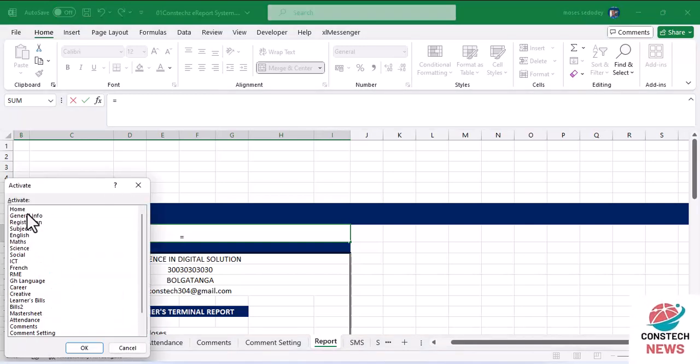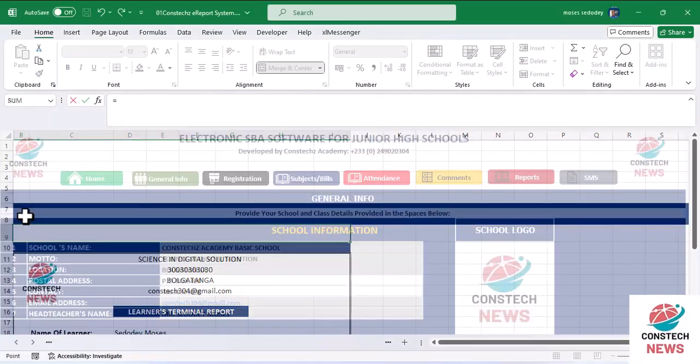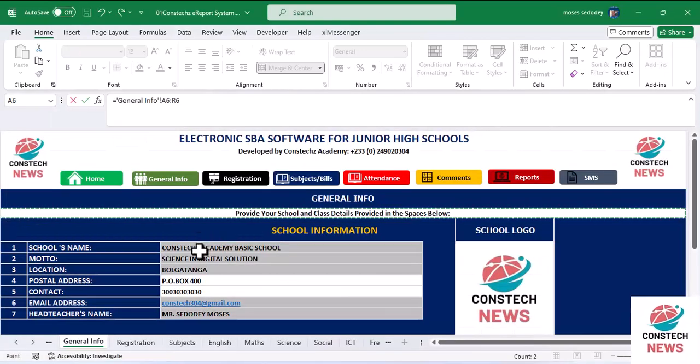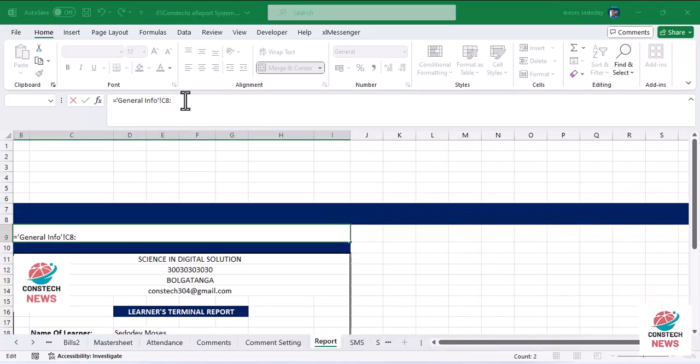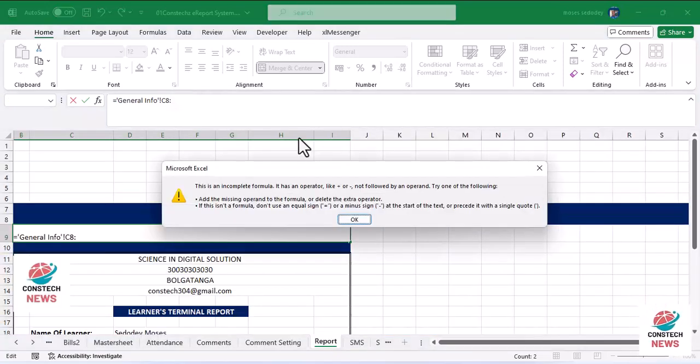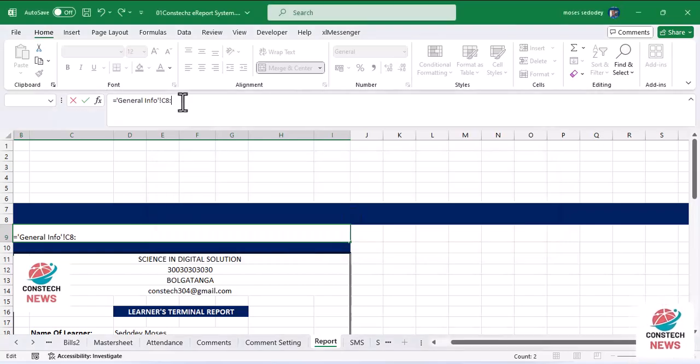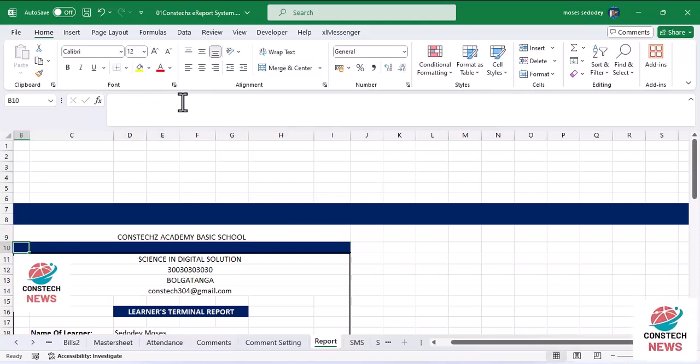So you go to general information and you select there, and you remove one of the columns. Okay. So remove the column. Okay, that's good.